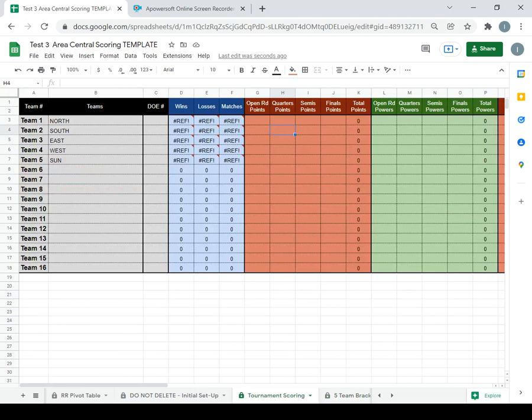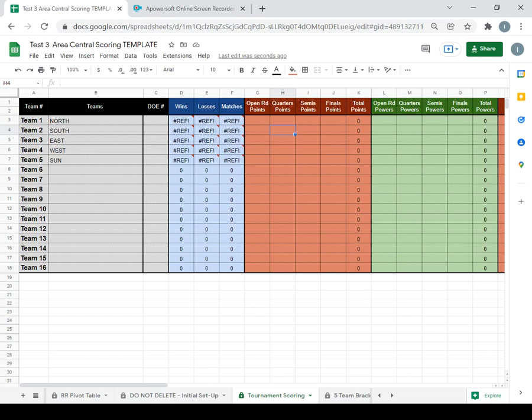So let's click on that. Unlike the round robin sheet, you need to fill this sheet out all at once, not round by round. The information is given basically for the entire team, not necessarily for each particular round. So we need to do it that way.